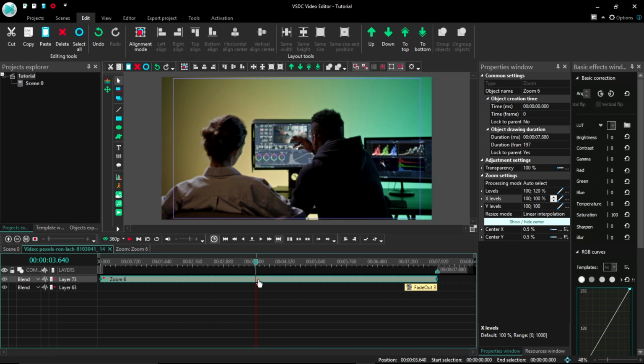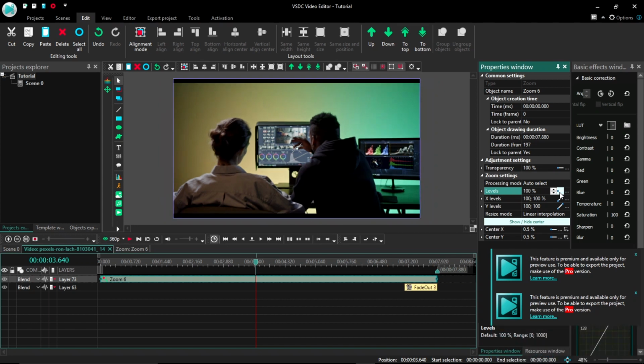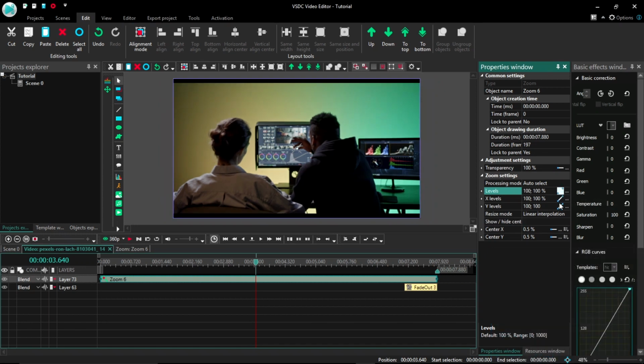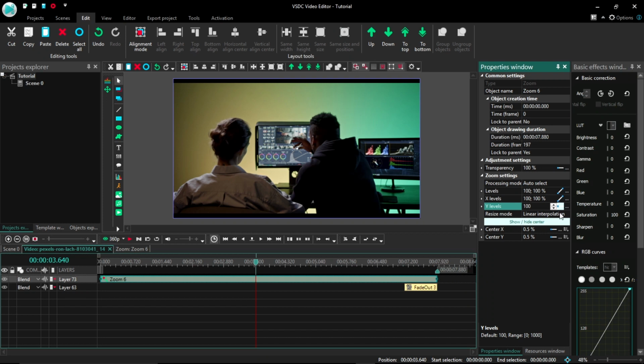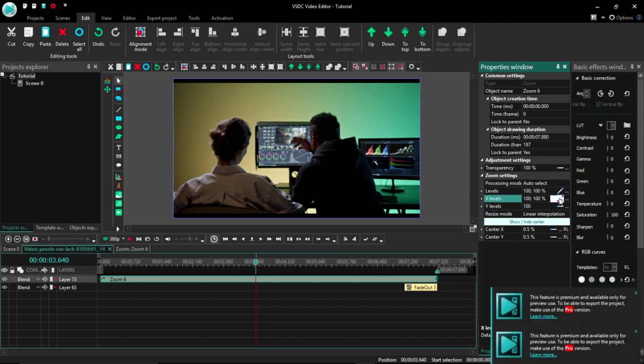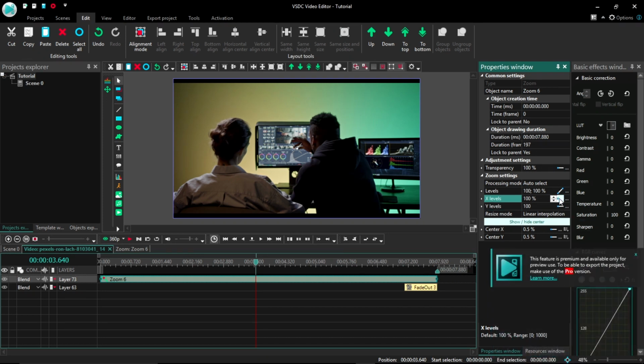Now when I applied this zoom in effect, I already have all my settings pre-selected with the linear option applied. Now if I were to change these settings to default, it would just remove the entire zoom in. So it's really important to know how much and how fast you want your video to zoom in and which parameters you want to set it to. So for example, you can copy these settings exactly and it should have that really subtle zoom in effect.